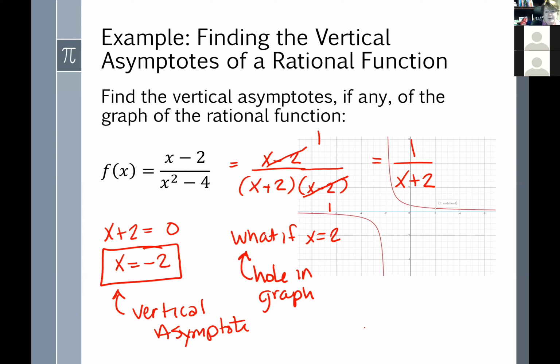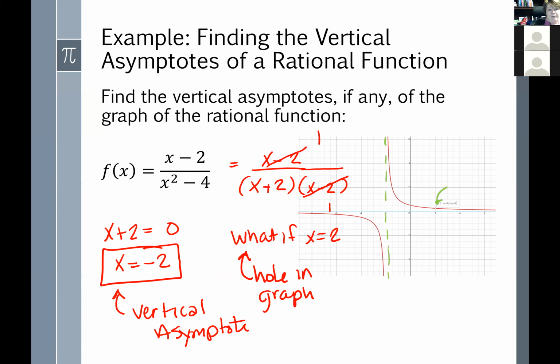Because when you graph this on Desmos, which I have covered up with my writing, you can see the behavior that we're talking about. We do have a vertical asymptote at -2. So let's draw that in with a different color. So at -2, I have a vertical asymptote. I have to put my glasses on to see what I'm doing here. But I also have a hole, and that's kind of hard to see, but Desmos actually says at 2, this function's undefined. So x cannot equal 2. That's an actual hole in the graph.